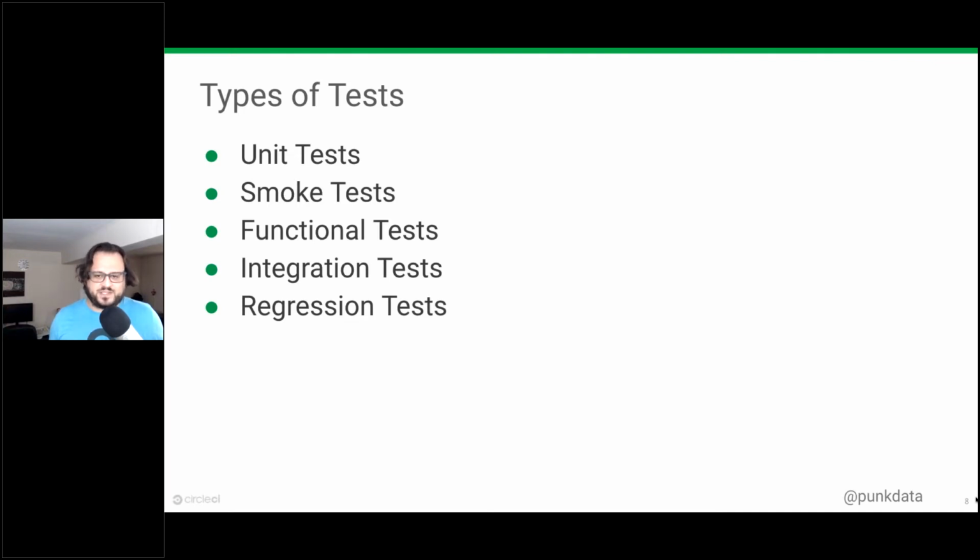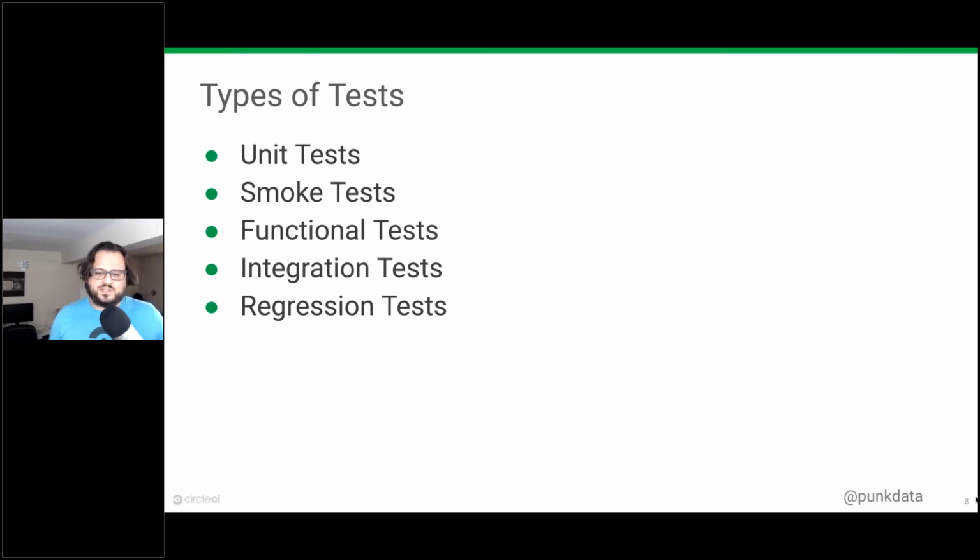We have unit tests. That's generally when the developer is building things locally, maybe some new functionality, and builds these small tests to test that specific functionality. It's very limited in scope. Smoke tests are also very limited in scope, but are a little bit more comprehensive than unit tests, though not by much.